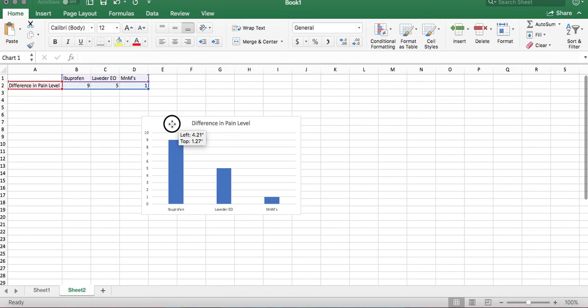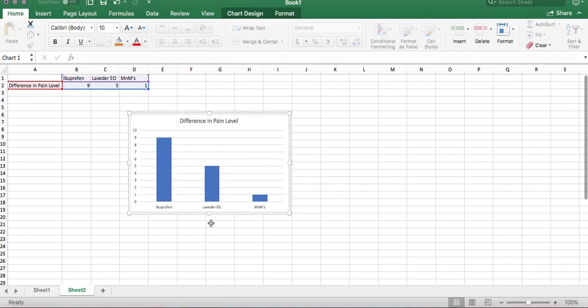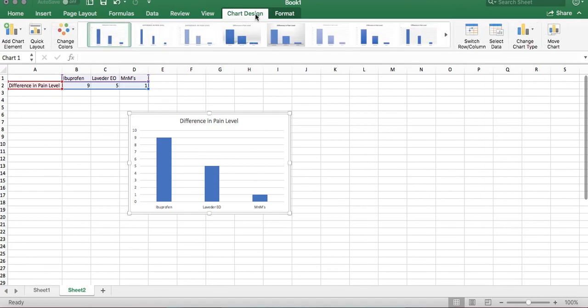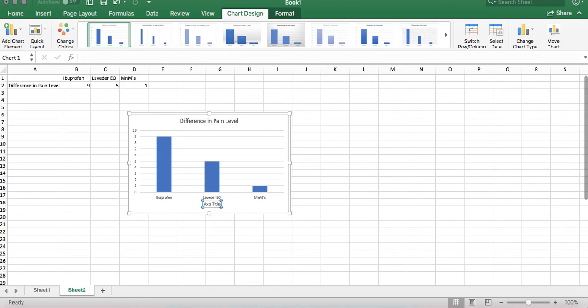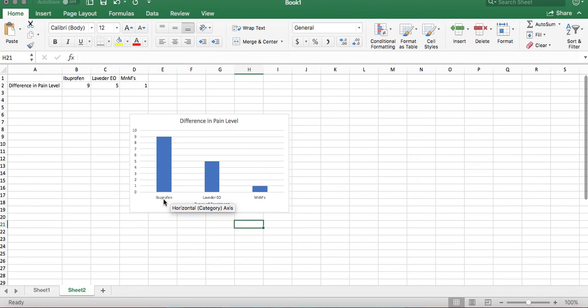So our graph isn't finished. We need to have some axes titles. So chart design will give us all the little things that we need to learn about or add to our chart. So our add chart element right here, axis titles, primary horizontal is always our independent variable. And our independent variable in this was types of treatment. There's no unit. It wasn't number of pills or ounces or number of M&Ms or anything like that. We had all different units, so we're just going to put types of treatment. That's what we were changing.